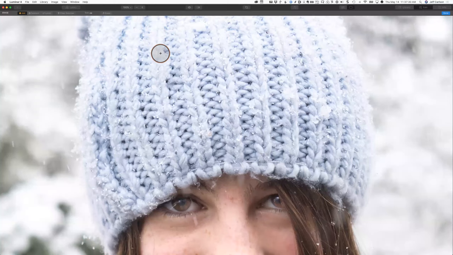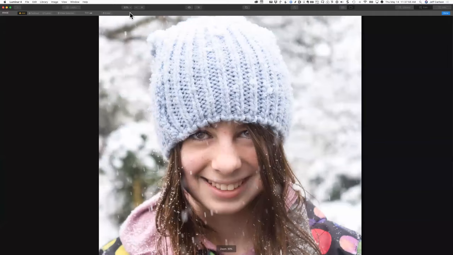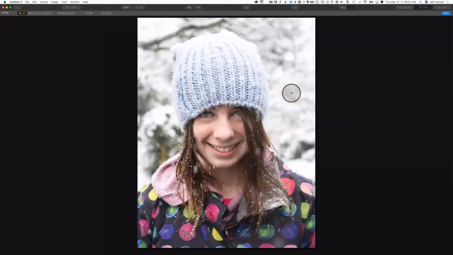I think maybe if I had made a larger swath, that could also make a difference. In fact, well, hey, let's try that. I'm going to undo that and say, okay, let's just see what happens when I do this. And by staying in the tool and being able to undo it, it gives you the flexibility to sort of test things out. And actually that looks a lot better. So now when I look at the whole image, there's no way you could tell that that was there. And again, all I had to do was go to this tool and click a little bit and it was done. All right, so I'm going to click done here.